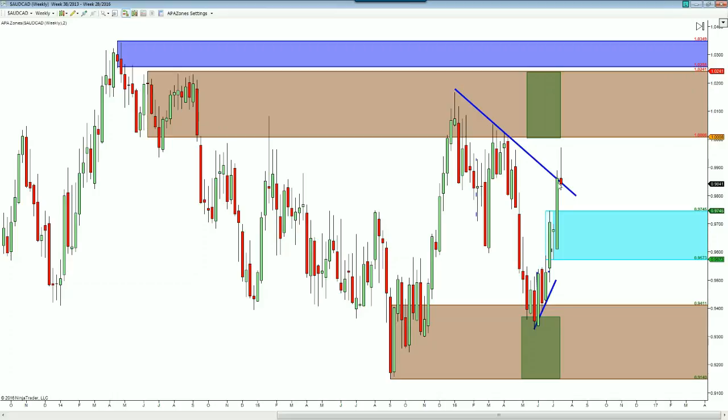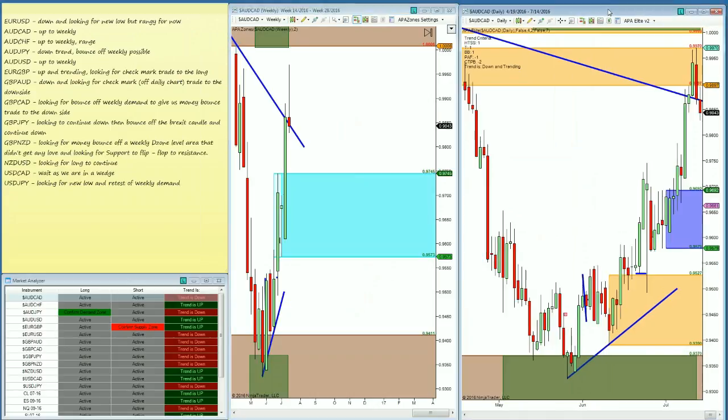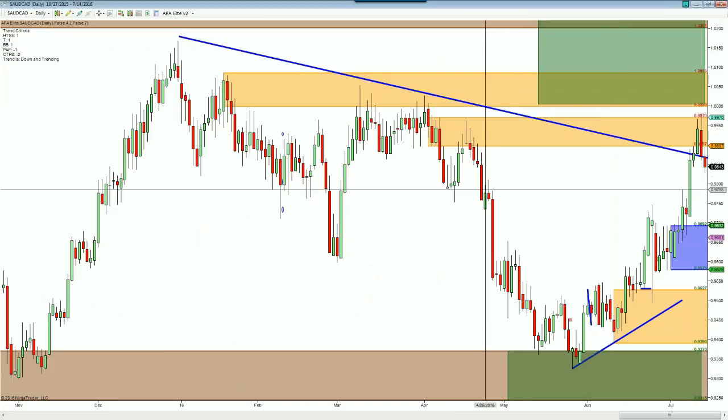It's beating this trend line. Like I said earlier, we got a reaction to the downside all this week. But it's highly possible that this thing can continue up to the weekly level and make it there, probably in the next week or two. Here we are on the daily, and you can see why this weekly candle is forming the way it's forming. On the daily chart, we're at a zone.